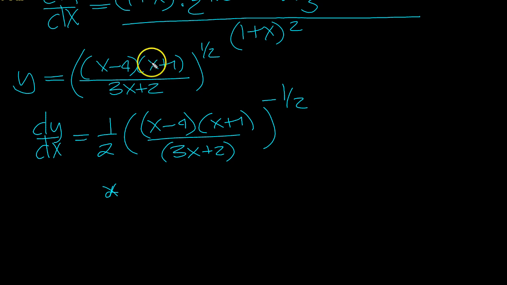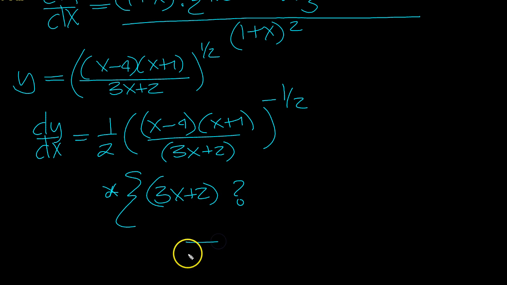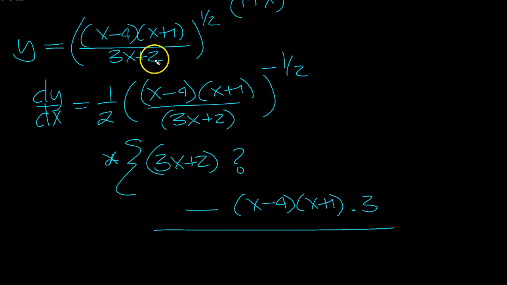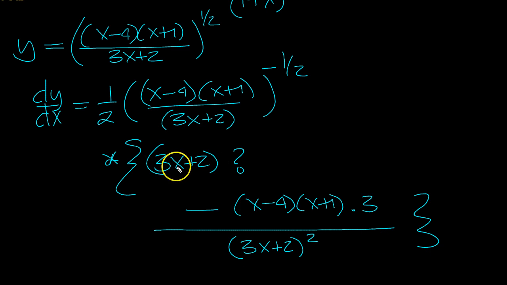And that would be a quotient, wouldn't it, in the first instance? So that would be v times du/dx minus u times dv/dx, 3, all over, because it was a quotient, it was v du/dx minus u dv/dx, all over v squared. And this is the v in question, isn't it? 3x plus 2 squared. Pretty horrendous problem. So we did a v du/dx minus u dv/dx over v squared. The reason I put a question mark here, v du/dx, is because this is a product. See it? So this part is that differentiated.